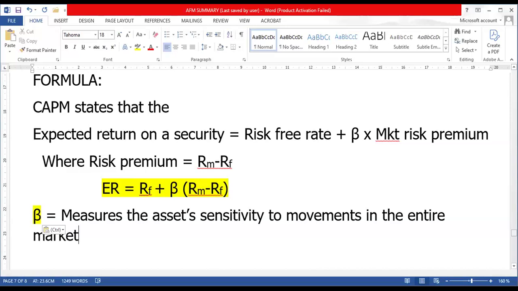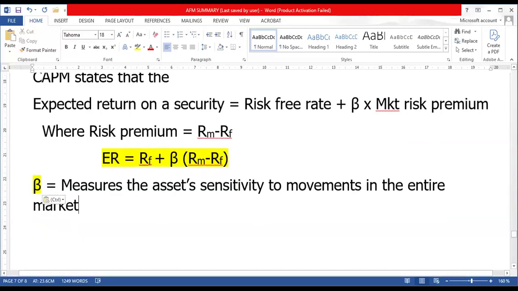So generally, when you're looking at CAPM, CAPM helps us to answer this question: how much return should I expect given the level of risk I am taking? That is CAPM. How much return should I expect given the level of risk I am taking? The only risk you're taking here is the market risk. So what do you expect as your return? That is you're going to use CAPM to get that.